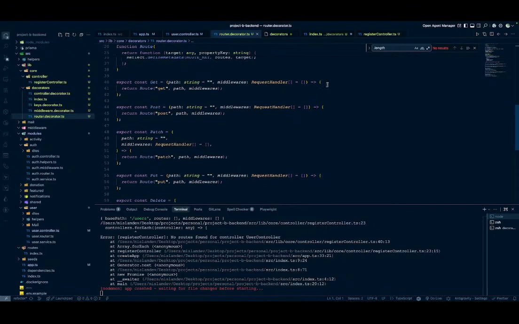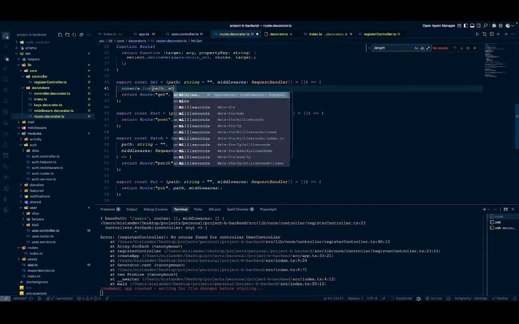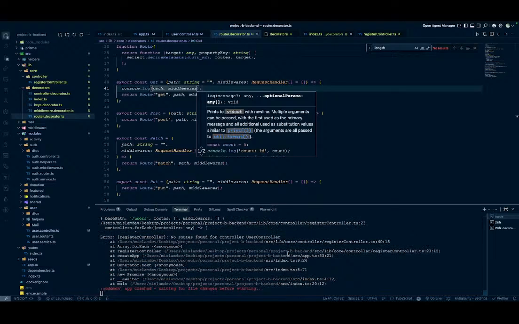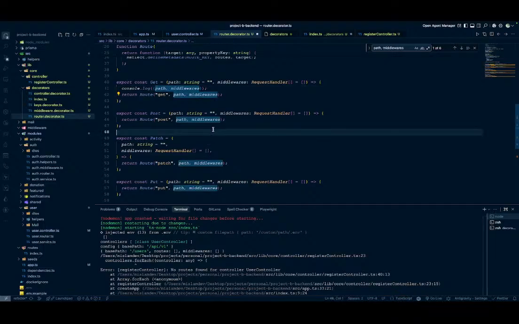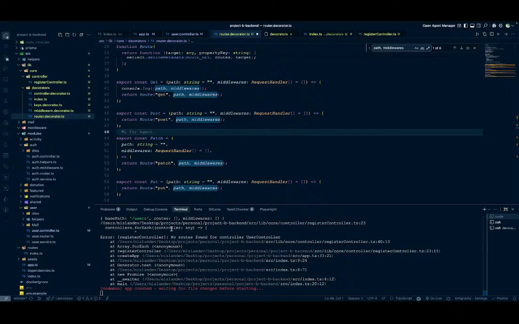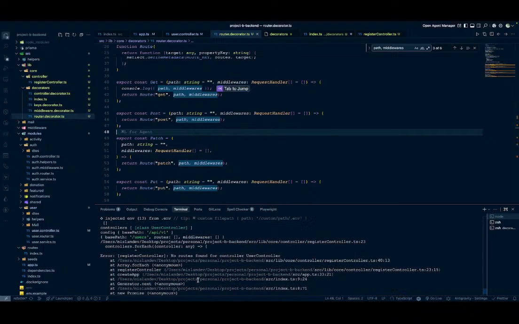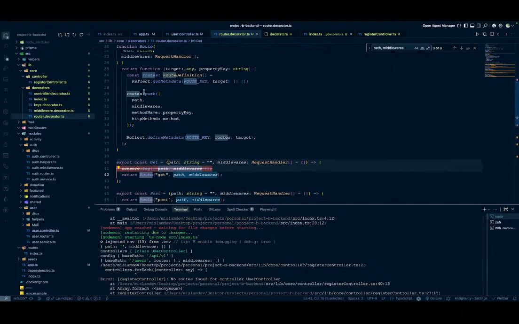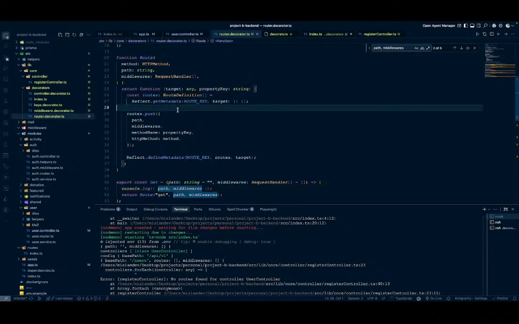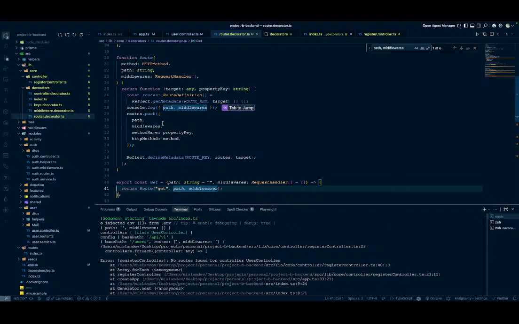Where is the get method? Path empty, middleware empty. Okay, so it is working fine.